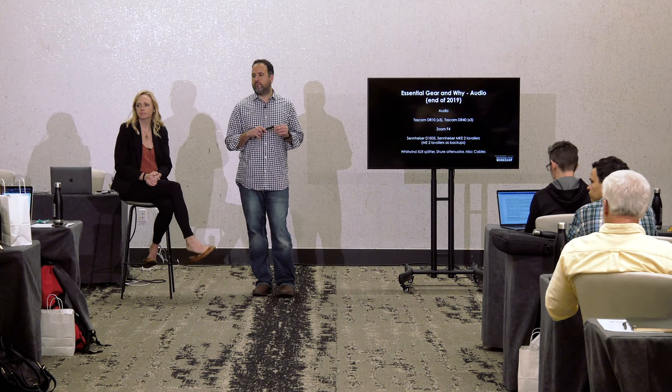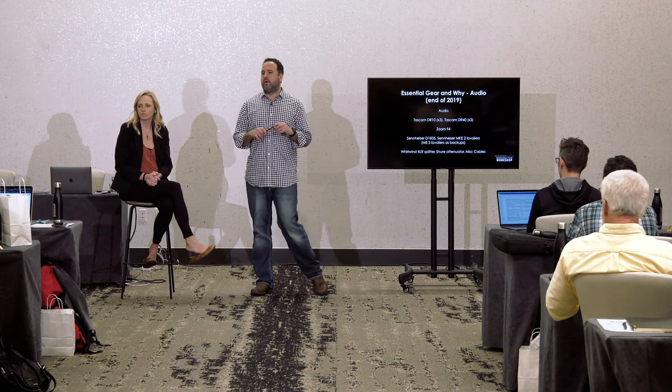So if you do give them your mic, do you let it split the output and give the DJ one output, or do you let the DJ take the output and you take it through the mic? I give them the receiver. When handing it off to the DJ or band, I hand them the receiver. The receiver has a 1 foot XLR coming into the Whirlwind splitter. And then if they don't have an XLR cable, I'll give them an XLR cable to patch into their system. Then I'm taking another from the splitter, and I can go to my recorder.